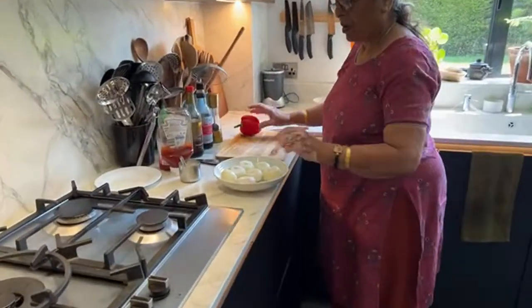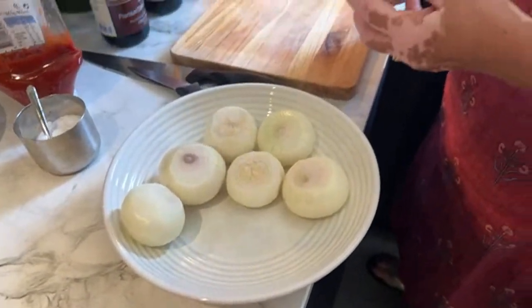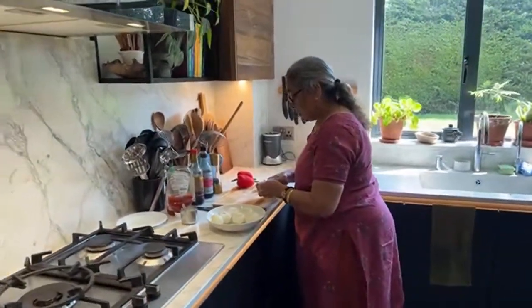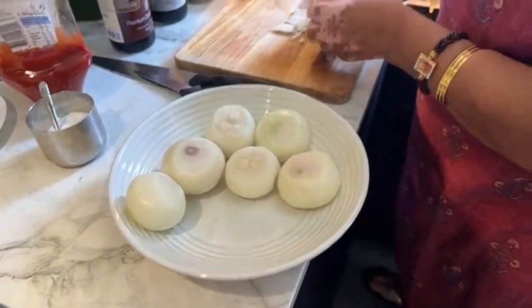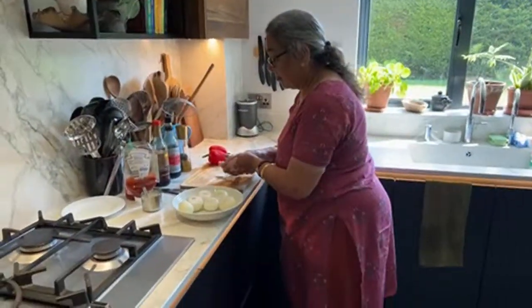Ma shuru kar do katna. So we have got here around lambe lambe kaat do jaldi ho jayega. Right, so she has got here around 6 to 7 onions. You can make use as many as you like. We like a lot of onions in chili paneer because that's what adds a lot of the flavor.